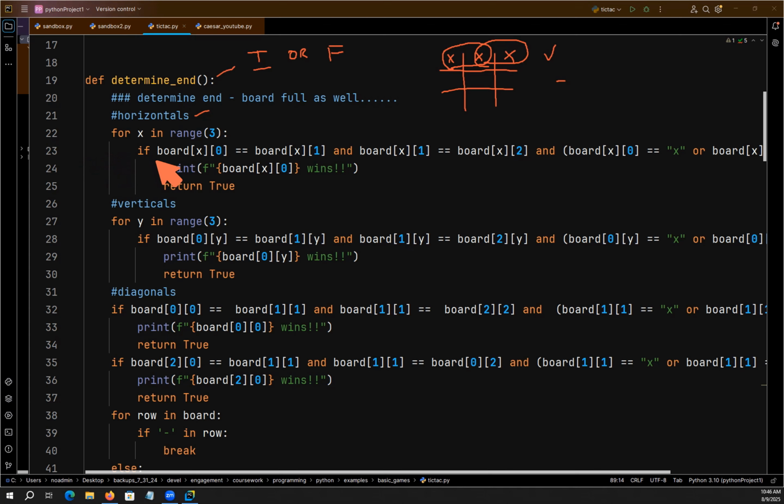Anyway, looking at line 23 is where our if statement is that does the matching, I guess you could say, where I'm going to index into the board. X is the row.